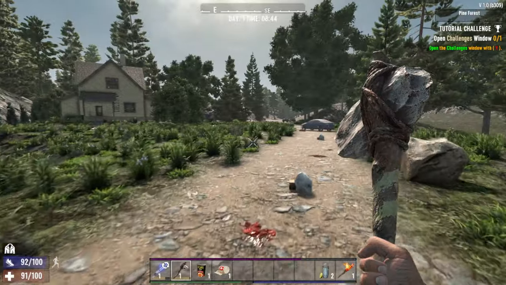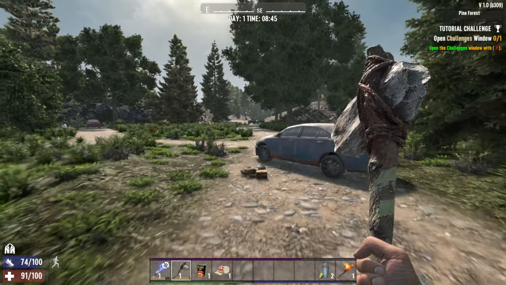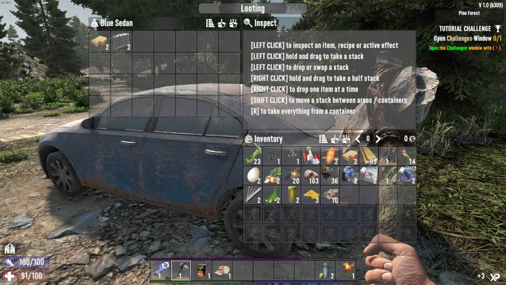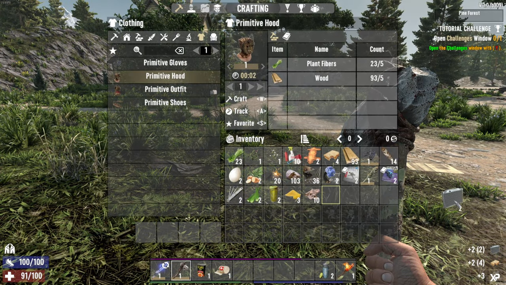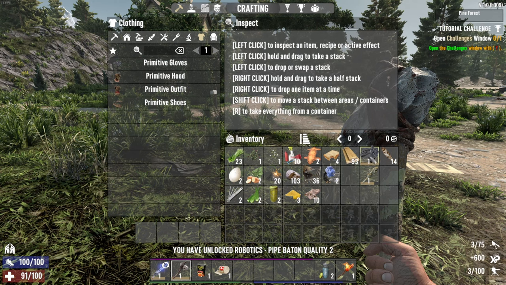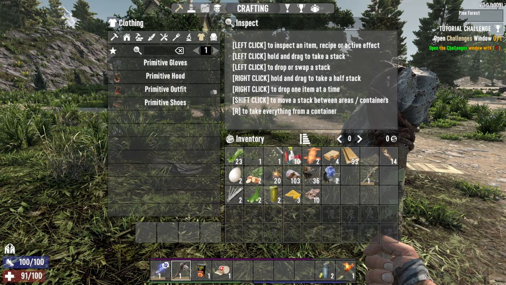Alright. Yeah, there's a house there. Nice house. I think we'll probably have a look in this house. Normally the first house I go in, I'll end up getting... Oh, don't need any of that. Radiator, no. Yes. Yes. What's that? Primitive gloves. I have not put them on yet. Where?